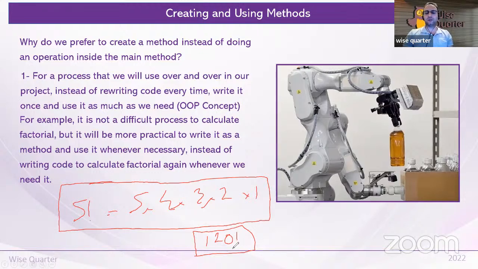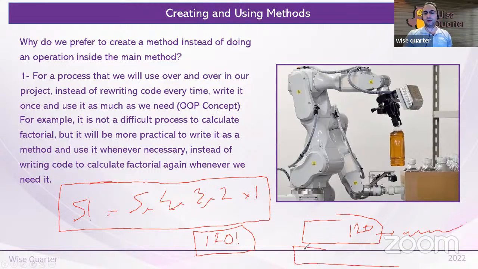You need to apply the same method, the same structure, again and again. So you need to create a method for that. Each time you will say, hey method, the number is 120, please calculate the result of this factorial. The result is blah blah blah.